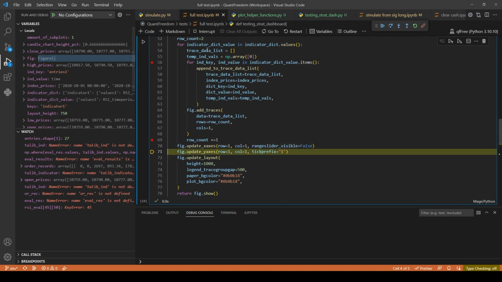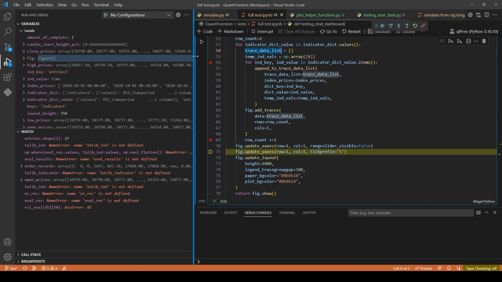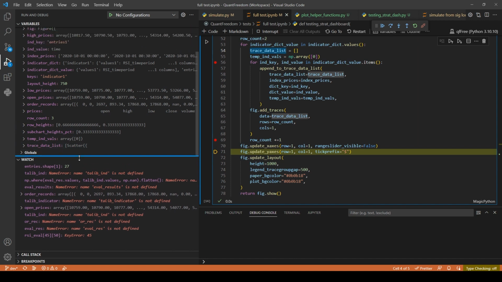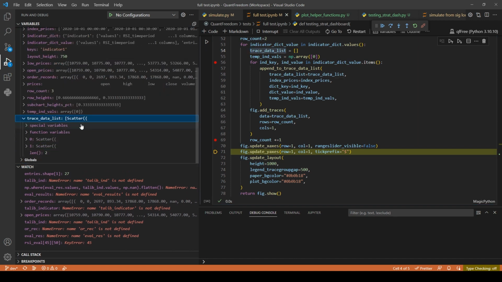Why did this not work? What is this? Trace data, scatter. We've got 2 scatters.